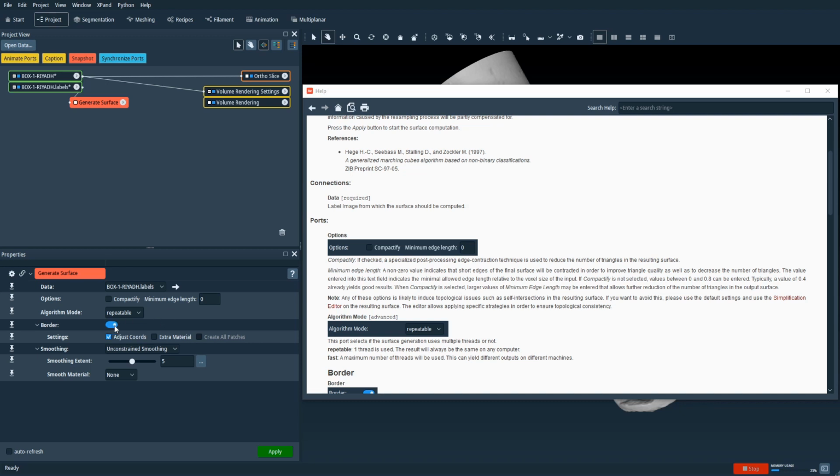Okay, and for the border, if you want to generate triangles for the border material, you can check this so that you don't have holes in the border. And by default, a smoothing is applied to the label field before the mesh is generated in order to avoid jagged meshes. Okay, and you can adjust the smoothing parameters here.